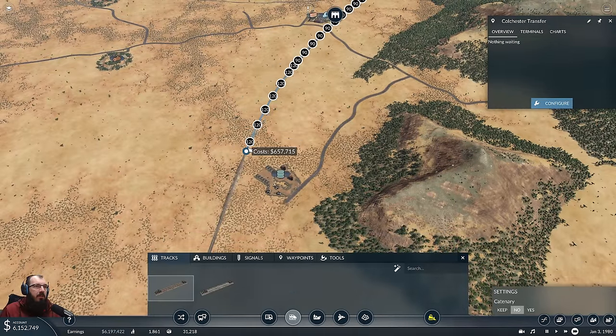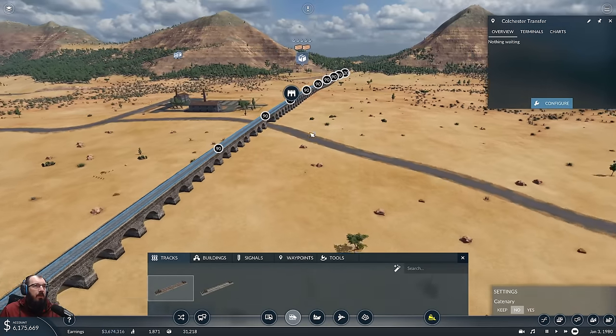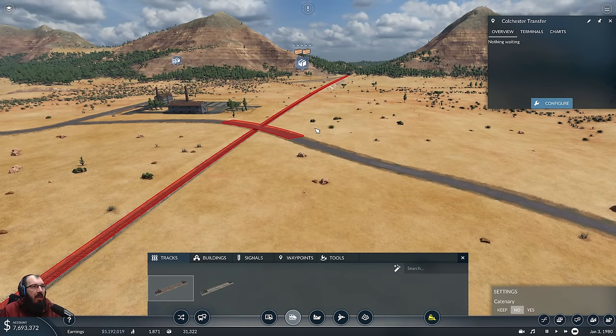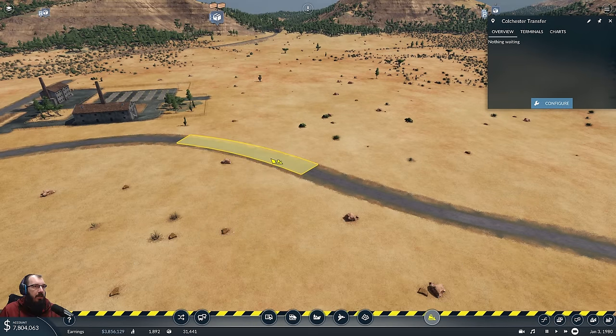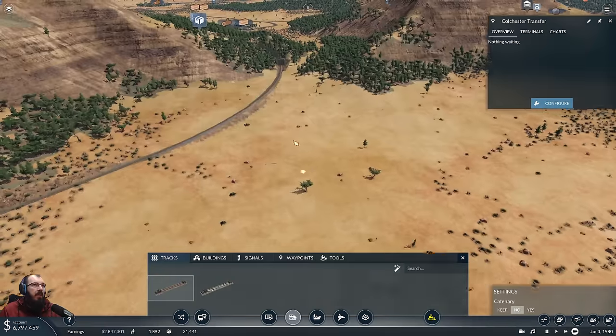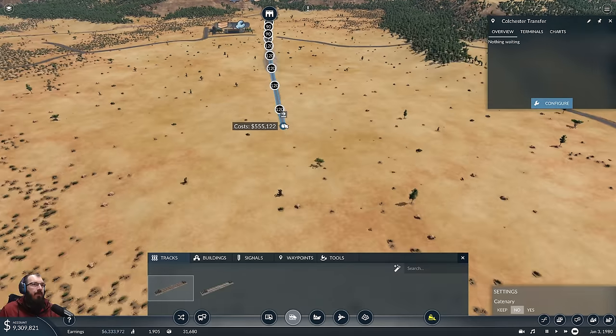Where is my track? There's my track. You can actually get here. There's a bridge. We don't want a bridge. I'd much rather have this thing functional, but it doesn't like what we're doing right now. So sorry, road. You cannot be right there right now. Let's try this again, without a bridge though.